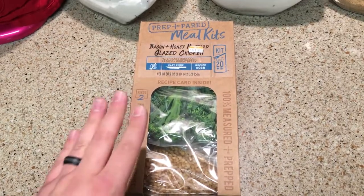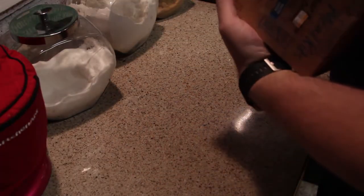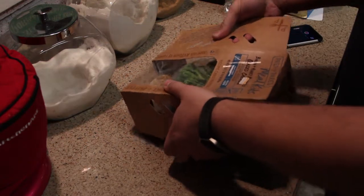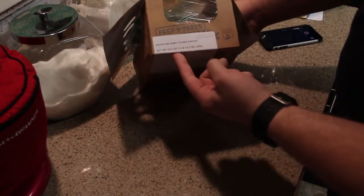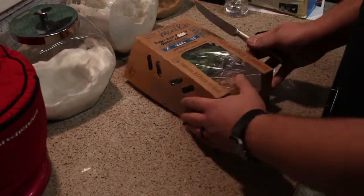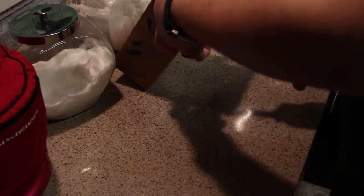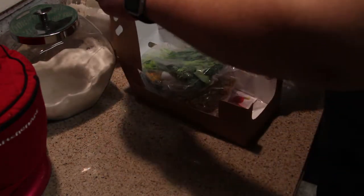But this should make cooking easier. So we're gonna see what's inside of here. But is there an easy way to open this? Or am I just losing my mind? Sure, let's just rip it apart at this point, because I don't know. Okay, there's gotta be an easier way to open this. Am I missing something? Oh, hey look, I can just cut this sticker right here and open it. So I'll take my trusty knife, try to not cut myself. There we go. Oh, hey! Flips open like a champ.